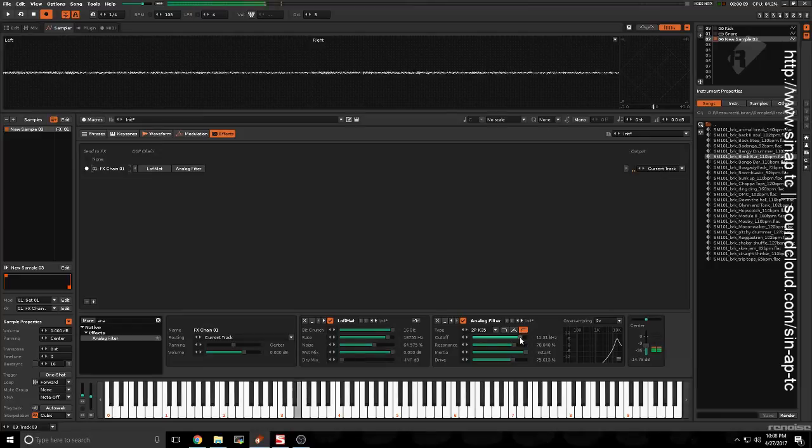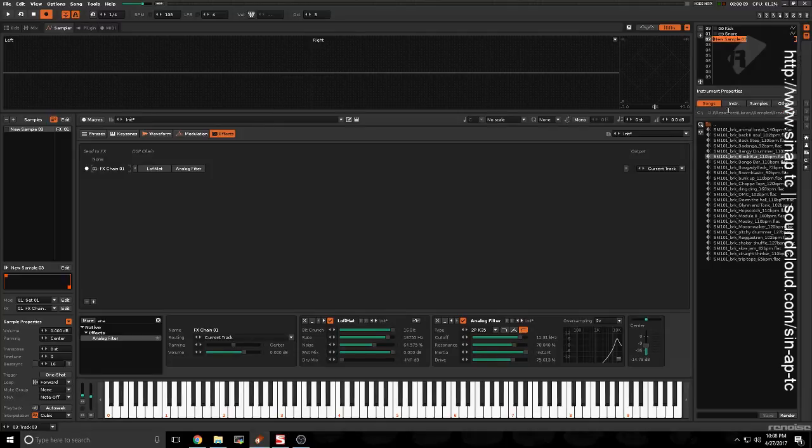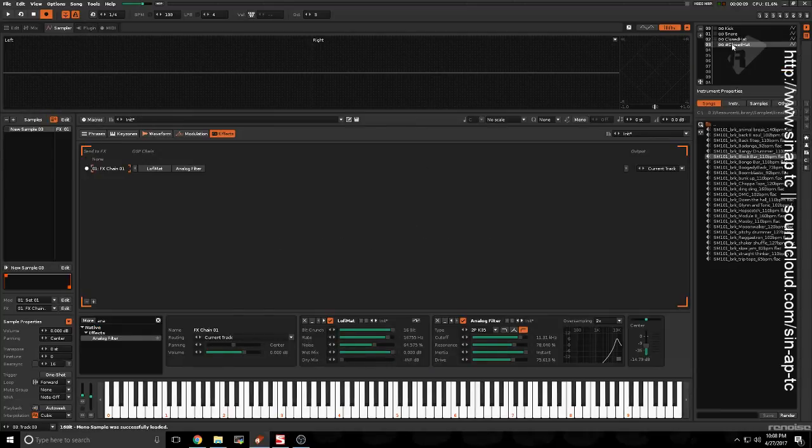That's a closed hat. I'm just going to duplicate. Well, first of all, I'm going to rename this to be closed hat. Let's make an open hat too. And I'm going to duplicate the instrument, and I'm going to rename it to open hat. And we're going to change the envelope on that.